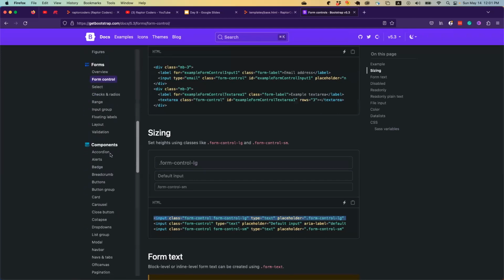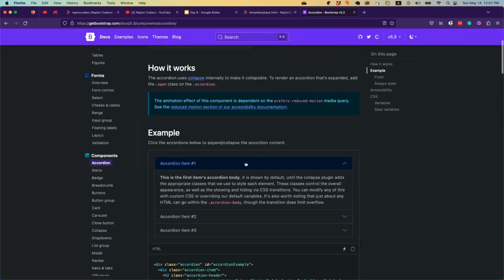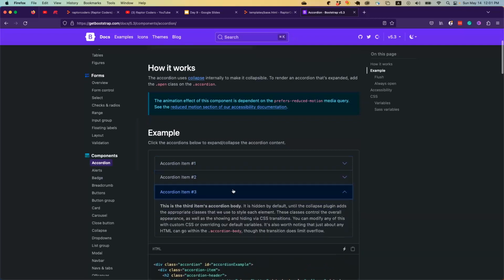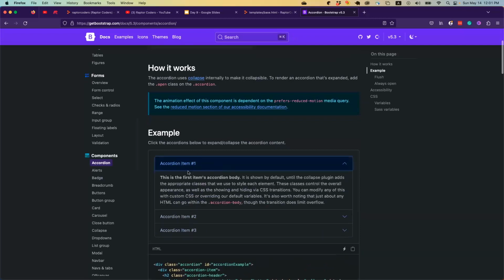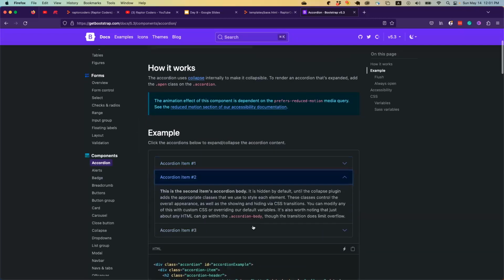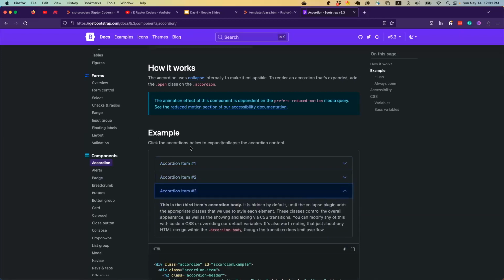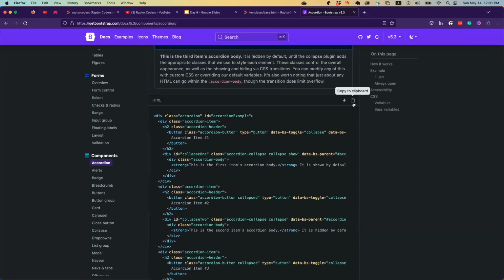There are other components like, for example, accordion. If you go to accordion, you can see this component here, pretty cool, right? If you need something like this that has a header and a text, and you want this kind of accordion functionality, just copy this code and you're all good. The good thing about it is the moment you have this HTML and the CSS imported, everything here will work out of the box. You don't have to program it. You can just customize it. That's the beauty of it.